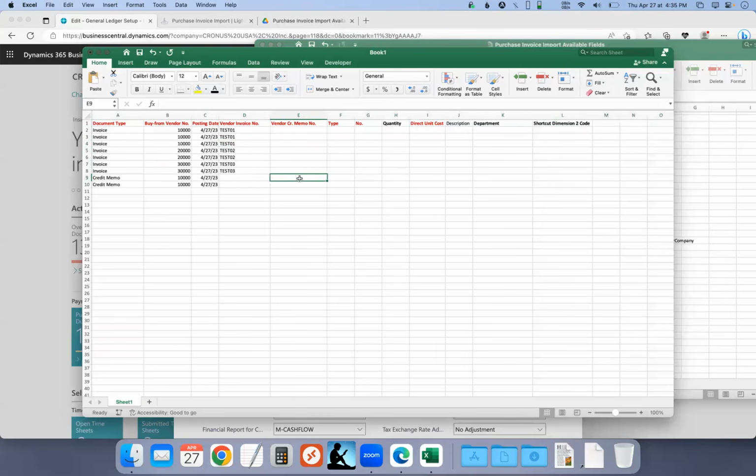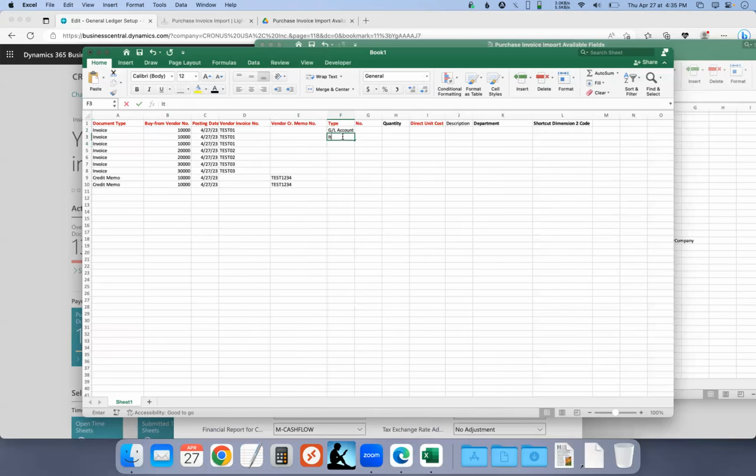As for the credit memos, the important thing here is that you fill in the vendor credit memo number. So you could see that for invoice types, I filled in the vendor invoice number, and for credit memo types, I filled in the vendor credit memo number. Now, type can be one of GL account, fixed asset, item, and so on. I'm just going to use GL accounts to keep it simple.